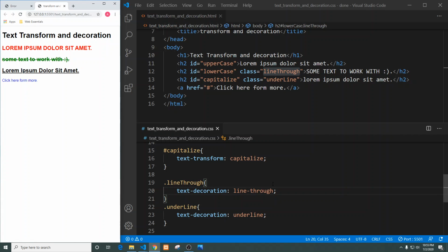And that is it for today. Very good. Text transform and text decoration, two additional properties that you now have under your belt, which is definitely going to help with our arsenal when we actually start building some actual web applications.